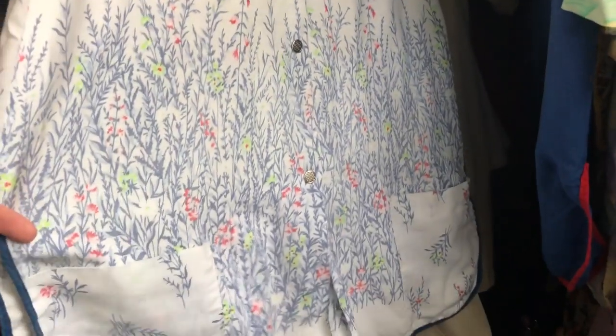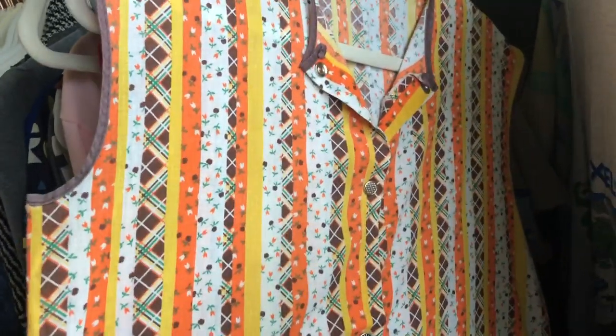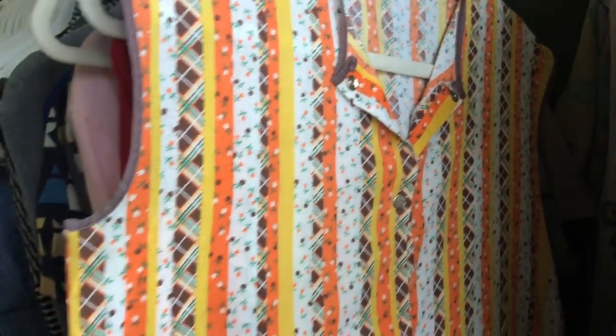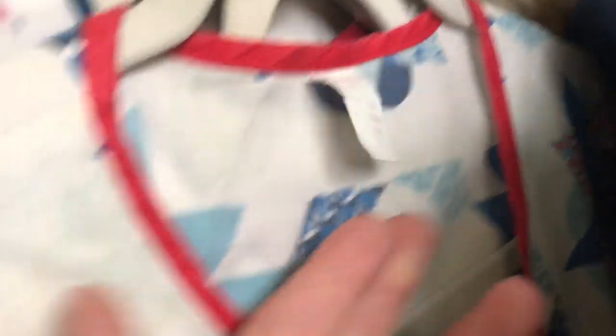Now on to the true vintage. I found four of these — I don't know if they're supposed to be some sort of recreated apron or what, but they're all the same style with different patterns. I actually found eight of them but I picked out my four favorites. I'm going to list them as blouses, though I'm not sure what their original purpose was — the tailoring is different from a typical blouse and the fabric is lighter. Some of them had an interesting tag on them. The vintage patterns with dainty flowers sell pretty well, so I think these will do well on Etsy around $20 a piece.